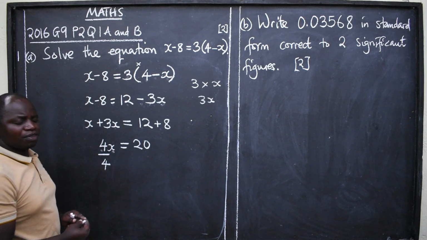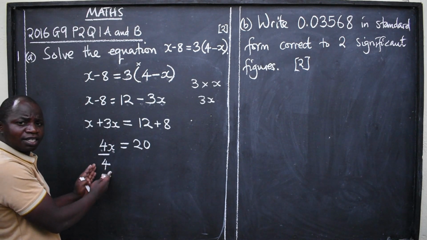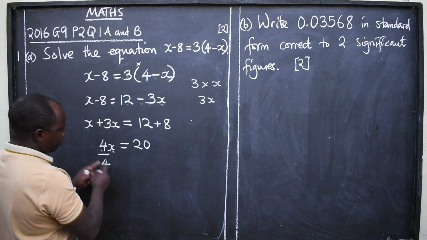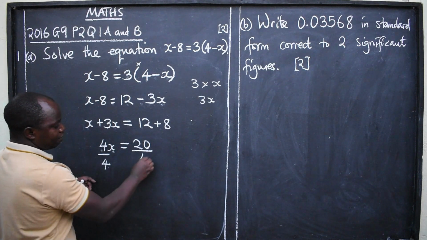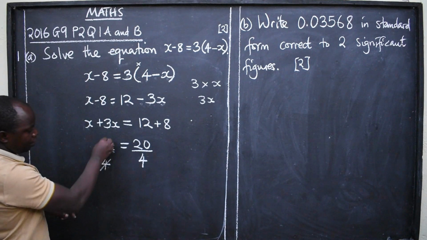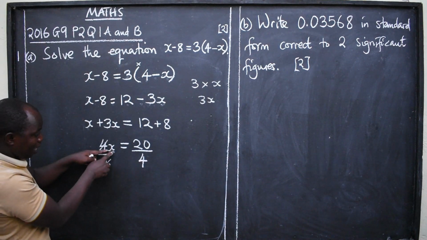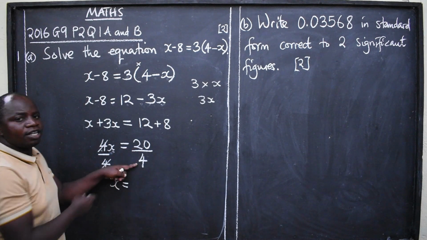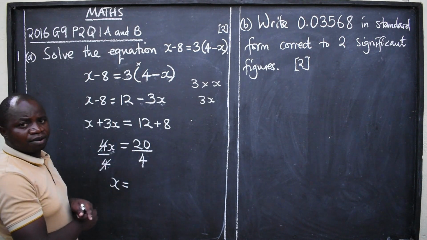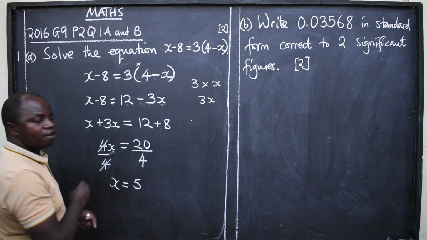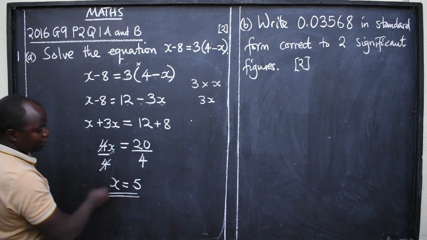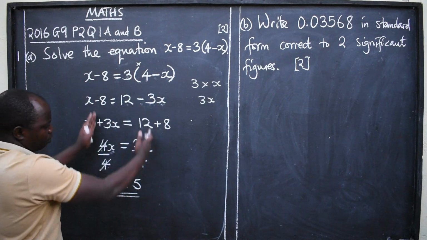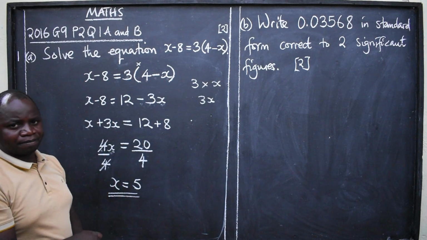Now remember as well that whatever you do on the left hand side must be applied also on the right hand side. So divide by 4, also on the other side, divide by 4. You cancel this, you are going to remain with what? X. X is equal to how many 4s are in 20? You divide now. You will find that it will be 5. So this is the correct answer. This is the way I want you to be writing, like this.